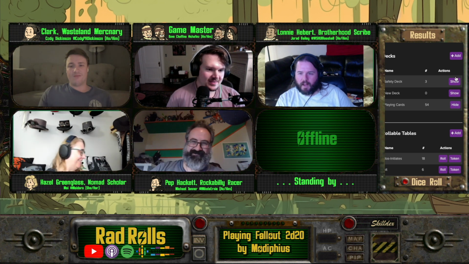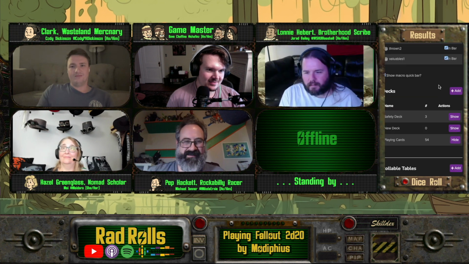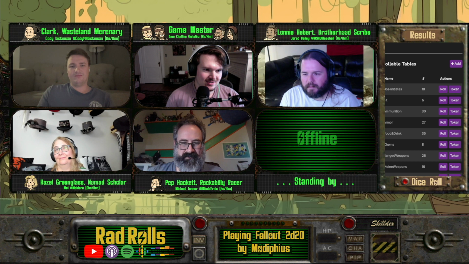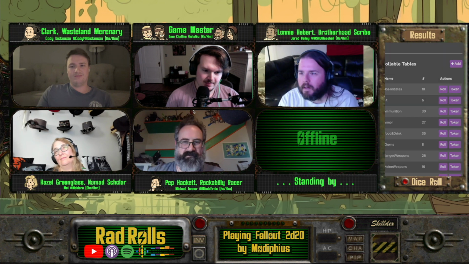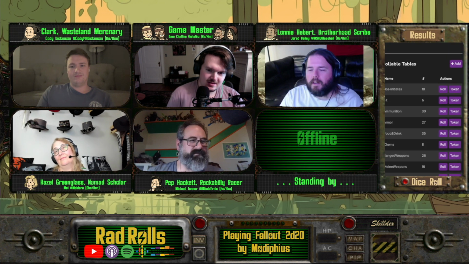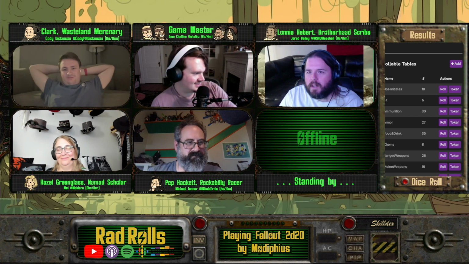Holy cow. Yeah, there's a whole thing involved. So, we're going to deal to Lonnie. Lonnie, you're going to get one. All of these things have effects. I just haven't made the cards for them in Roll20 yet. I have the 7 of diamonds. Lonnie, what's your card? Of diamonds.